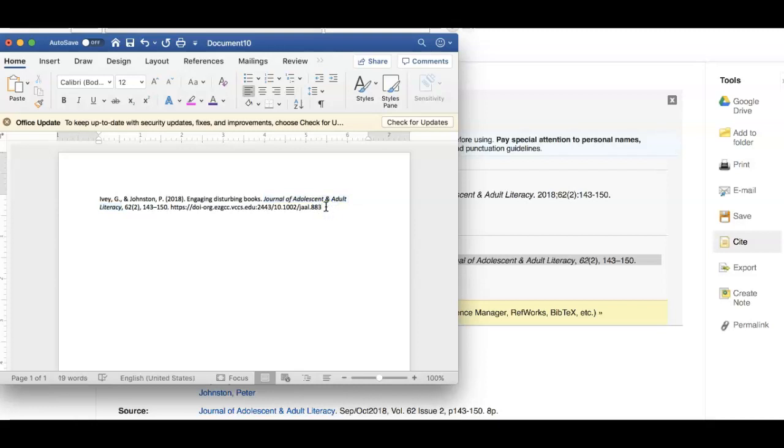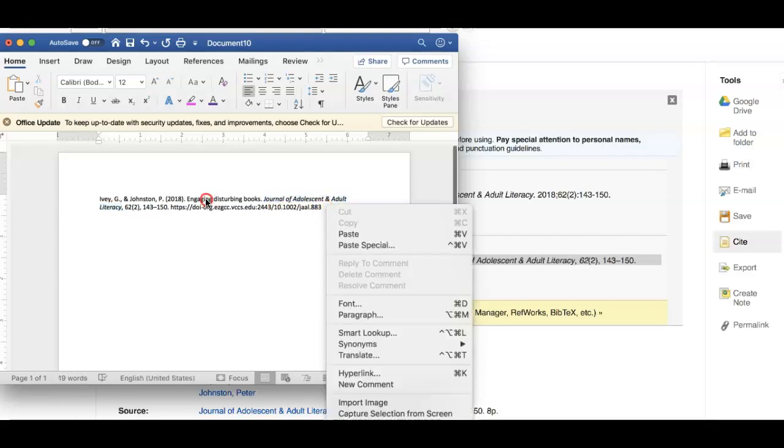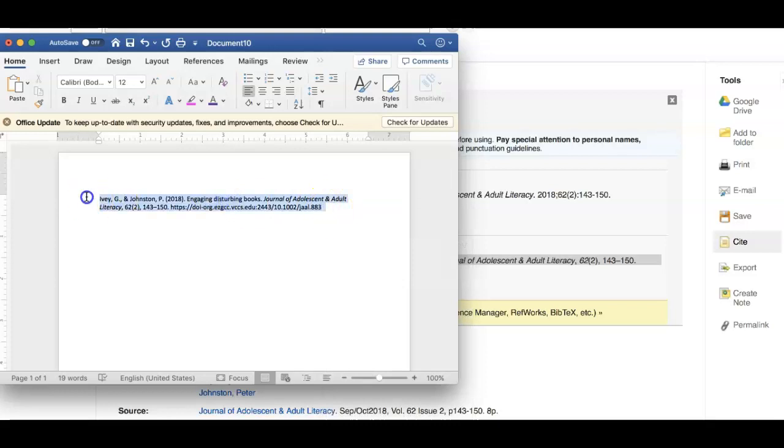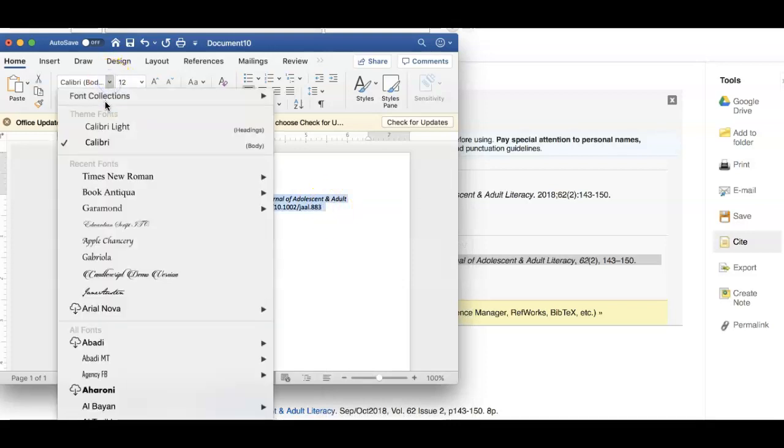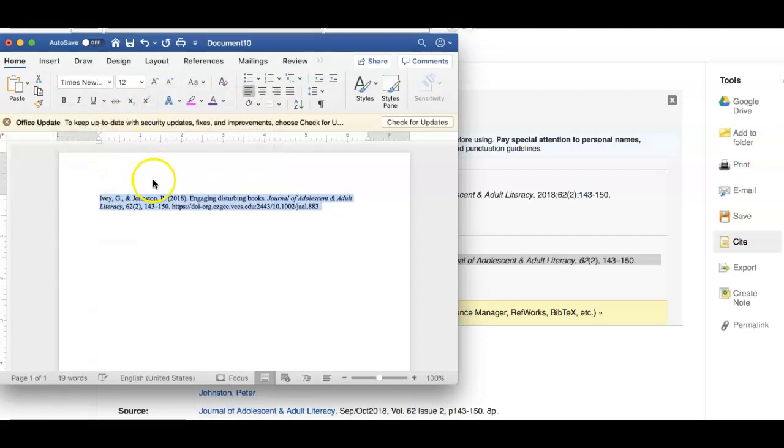So here I have my citation. The only thing that I need to change is Times New Roman, 12 point, and then of course my hanging indent.